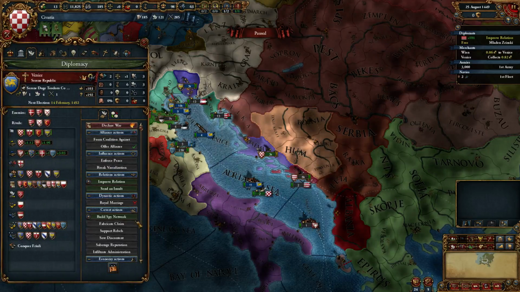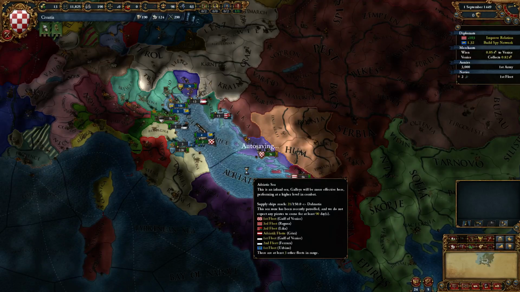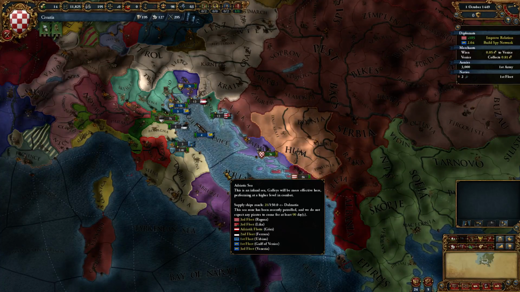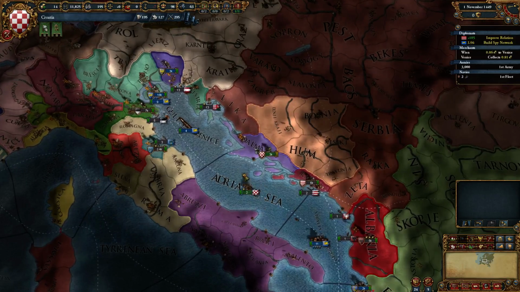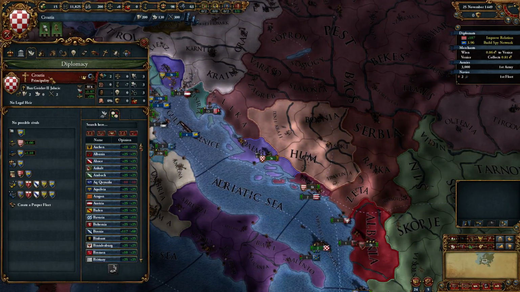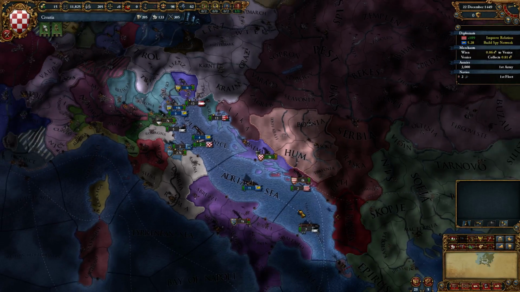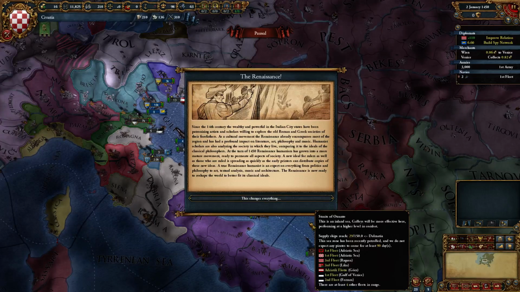I guess we can go over here and start building a spy network in Venice. And once we have 20 spying points, we can go in and, how you say, rightfully claim Istar for the Croatian Republic, or the Croatian Principality. Yes, I think Principality is just a fancy way of saying we have a guy who owns the land with a crown.